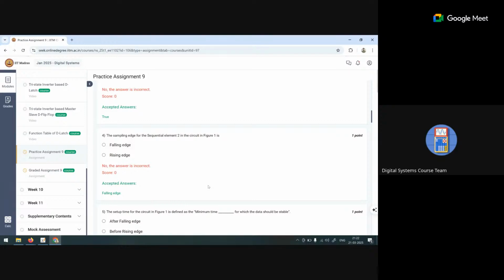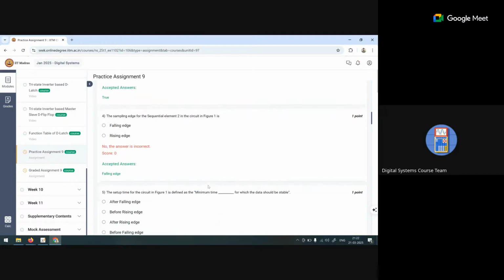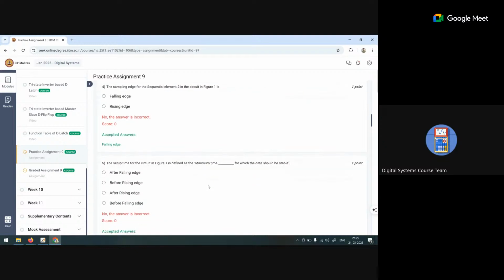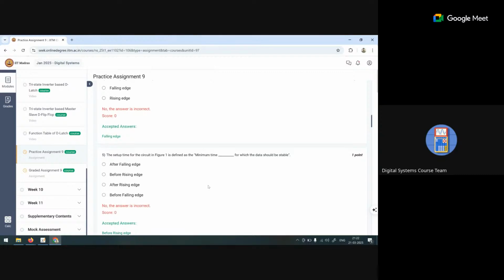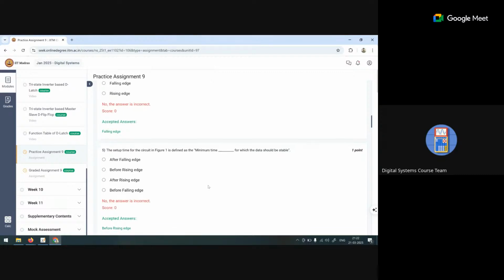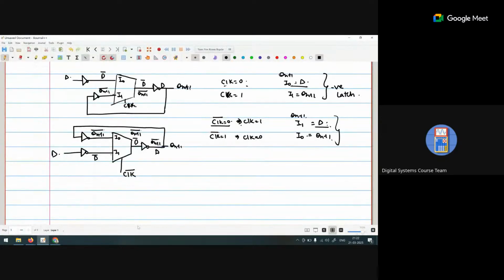Now setup time and hold time. Any idea? What is setup time and what is hold time? Yes, what is the setup time and what is the hold time? So if you see the diagram, if we draw the previous diagram also, this is my clock pulse.